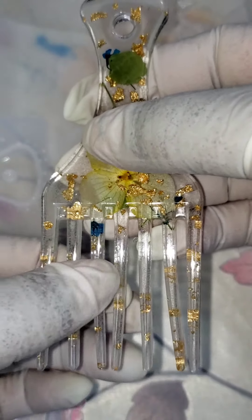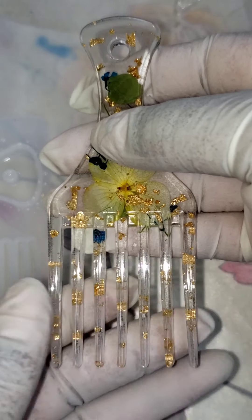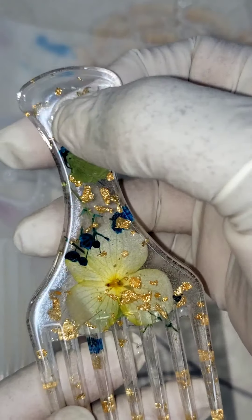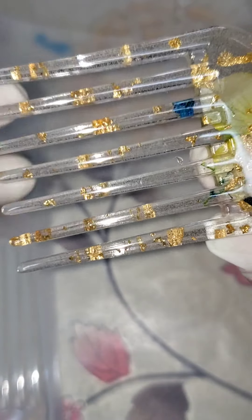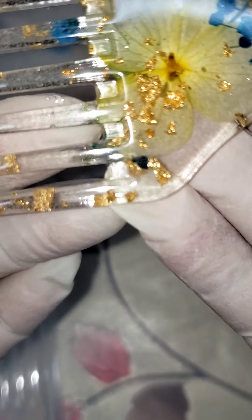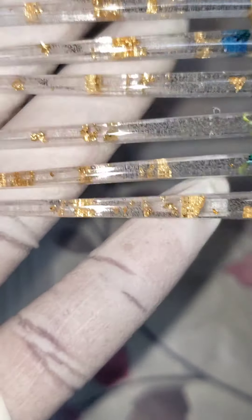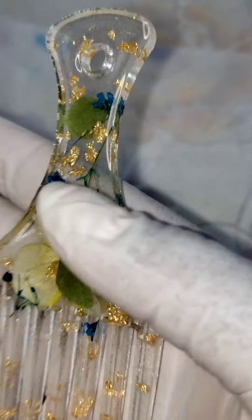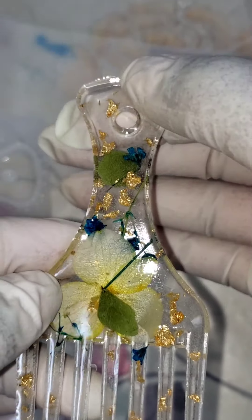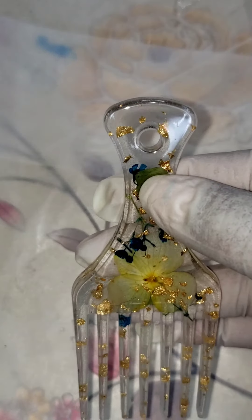Look at that — even with this I can just fix it; it bends right back into shape. Trust me, I've been doing this a long time. It's easier to clean up any rough edges at this stage. Remember how I showed you about cleaning the excess off the edge? When you do this comb mold, you can get a whole lot of those flashing edges if you overdo it. I only have one — that's amazing! I'm happy with the product, happy with both sides. I feel like I don't need to dome it — I have enough resin in there.